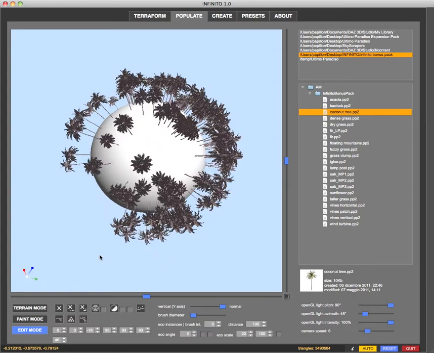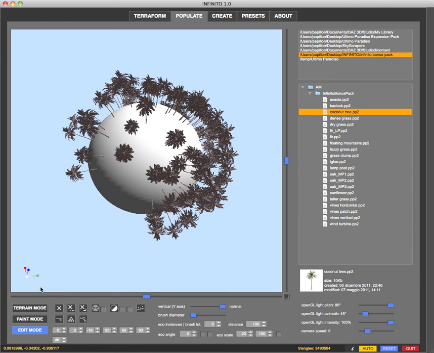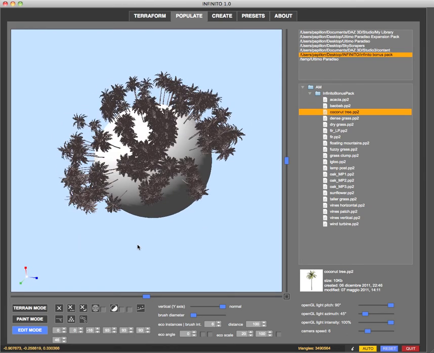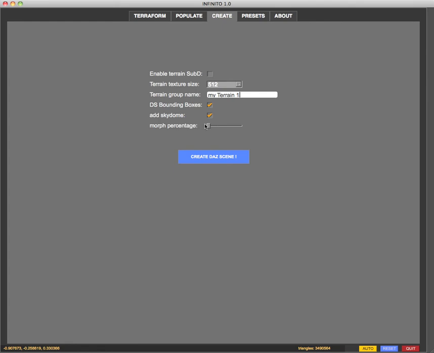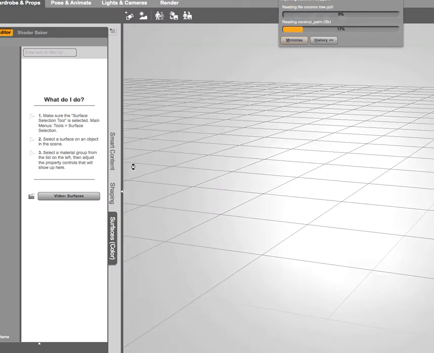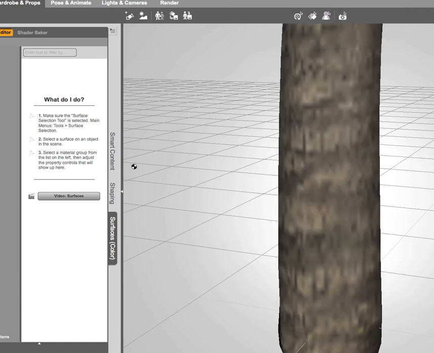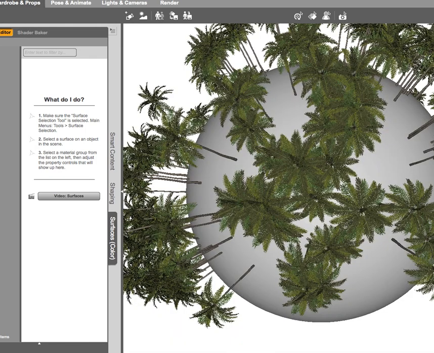The limitation that we have here is that we cannot deploy ecosystems in a click. That's restricted only to Infinito generated terrains. And of course, when you're done, you can just create your studio scene, and that works pretty much like an Infinito generated terrain. Not much difference. You will be getting your OBJ file that you loaded together with all the other props that you added. And so this is it.